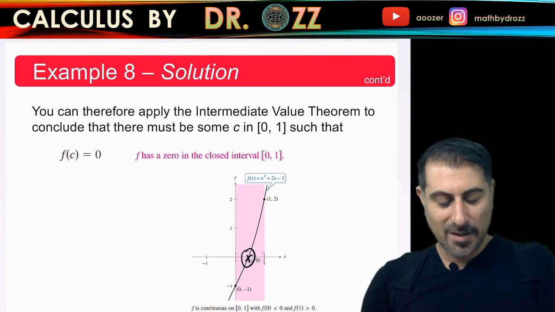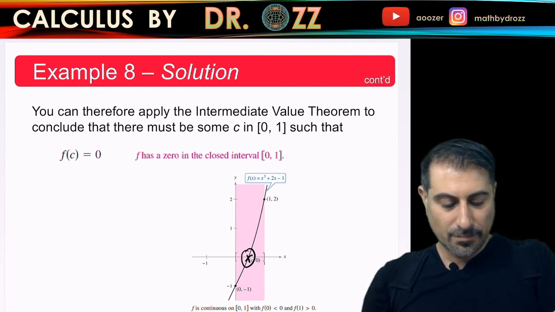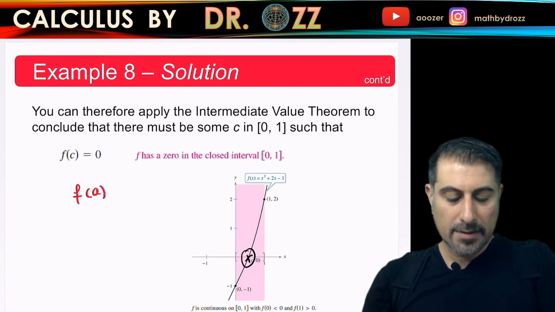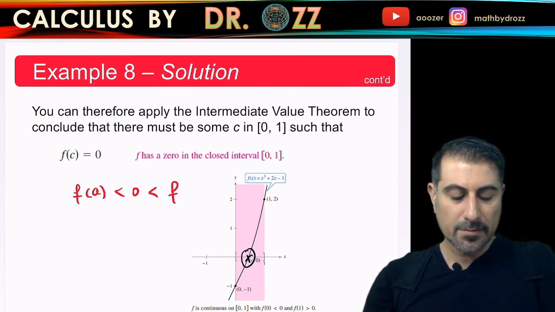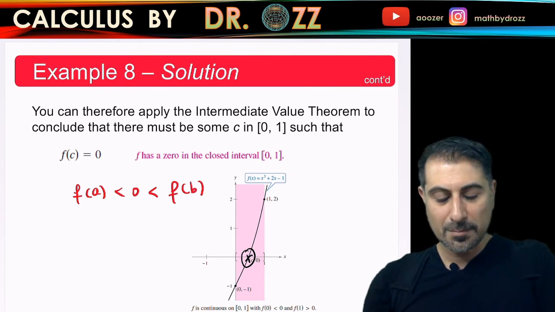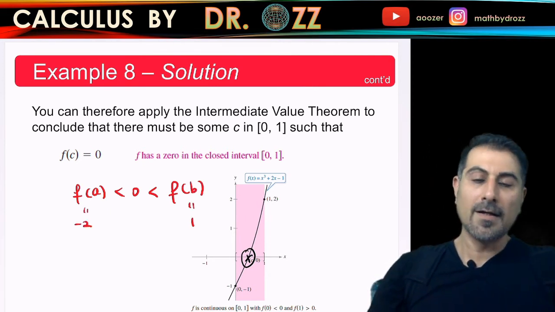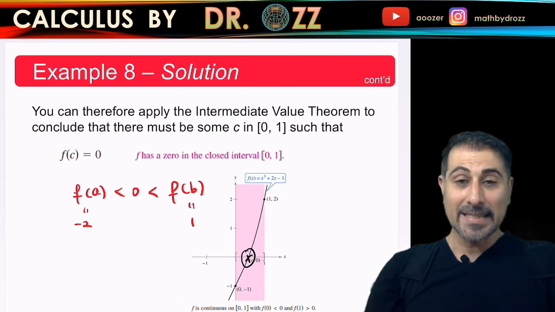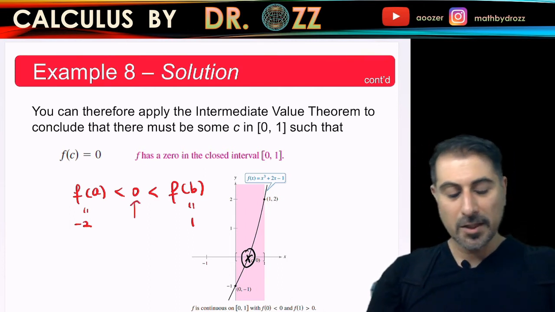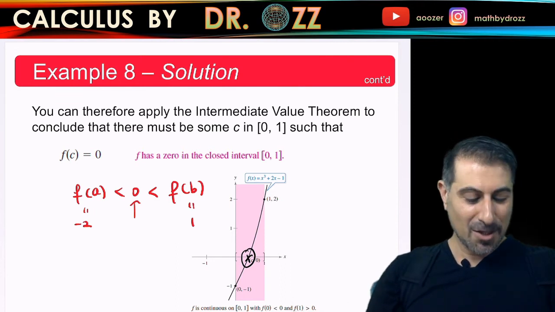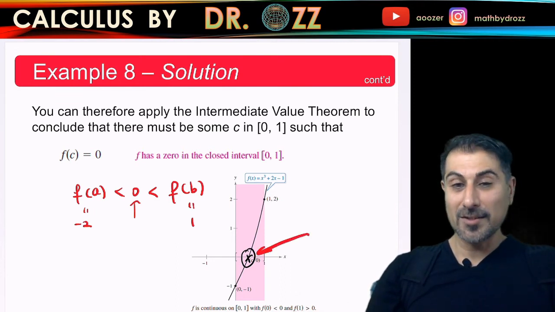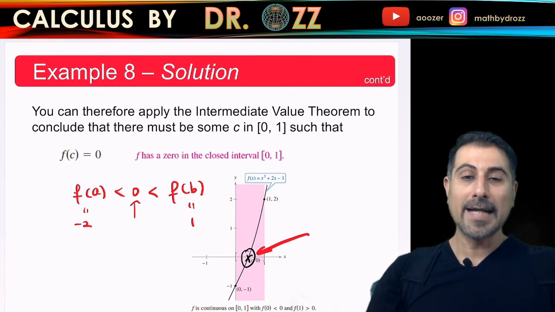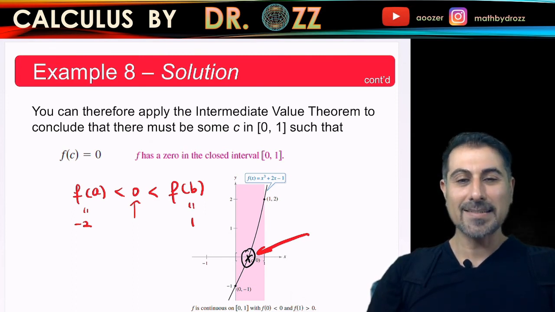In other words, 0 is achieved, as I said. So f(a) < 0 < f(b), right? 0 is in between the function values attained at the endpoints. So 0 is an intermediate value. And if you graph this function, you can spot at least one zero, in this case at x = 1, 0, for this function. You can spot that there is a zero because the graph of the function intersects the x-axis.